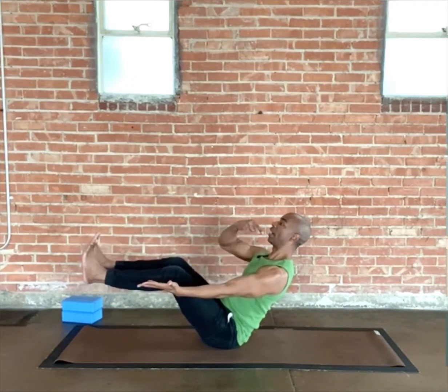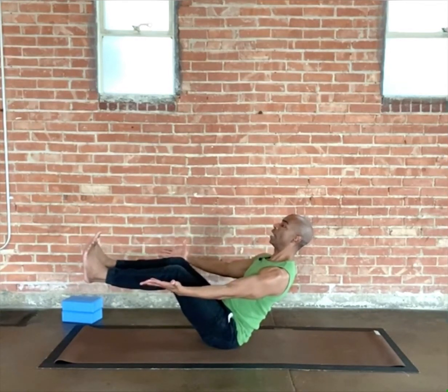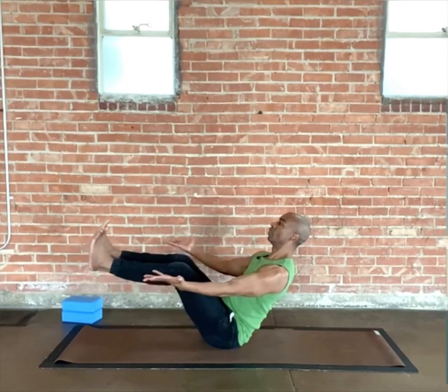Taking those nice full breaths to feel the lengthening of the spine, breath rising up, filling up your lungs, exhaling to engage core body. Okay, we're going to flow from here, breathing in. We're going to exhale, cross legs.